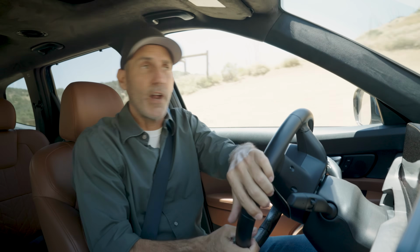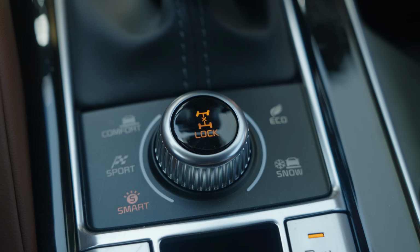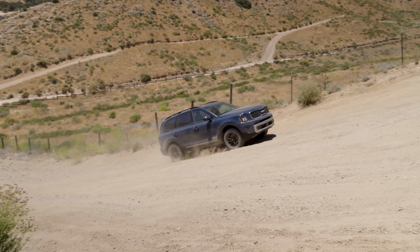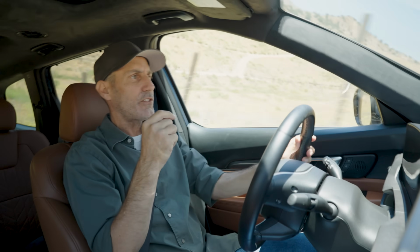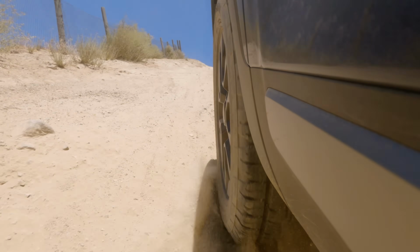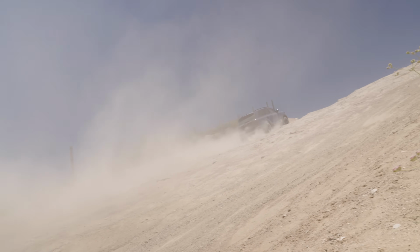All right, now we're gonna try it in the Telluride, and I have it in smart mode again, traction control disabled. I have the center lock on, and we're gonna try the same exact driving technique. We're just gonna let it do its work. I'm not gonna try to carry a bunch of momentum and just see what it does. Now I have the illusion in this one, and I thought that because I have some wheelbase here, that it would do well on these climbs, but I have it floored right now, and it's doing okay.